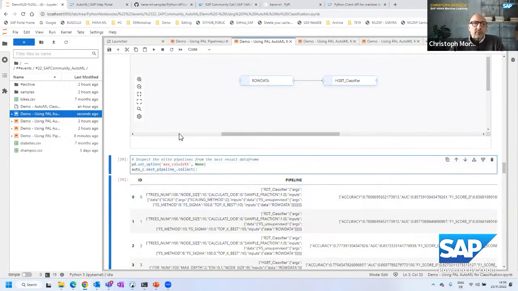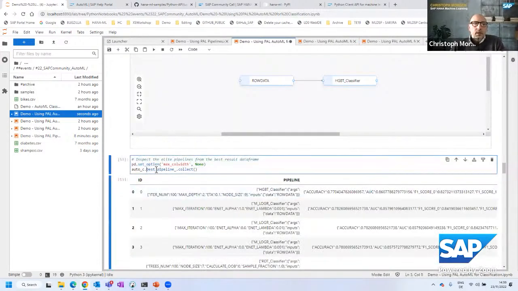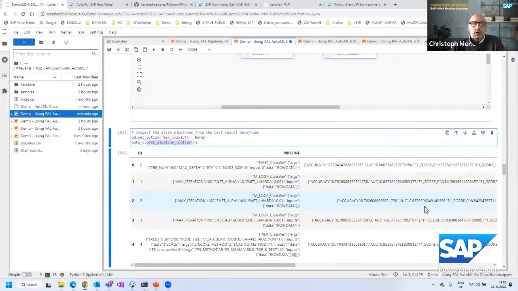If we want more information, we can use the best pipeline data frame object and collect our 5 best pipelines, which we wanted to generate as we specified this in the pipeline definition as the elite number of pipeline. That's the number of best pipelines we want to output from the AutoML run.